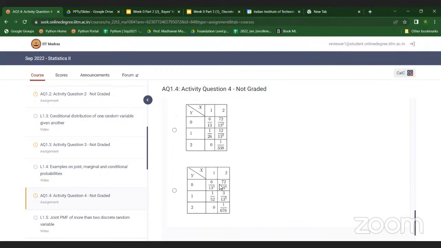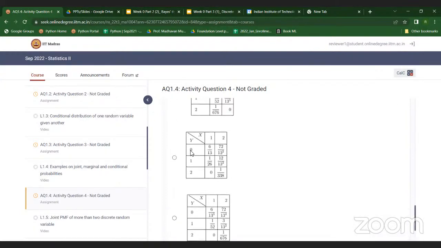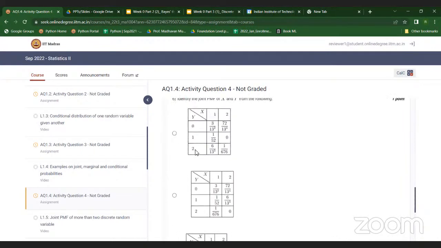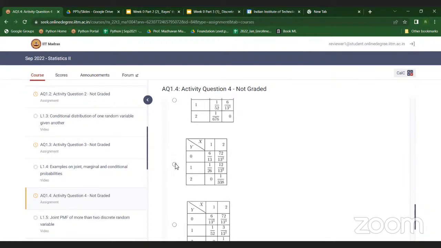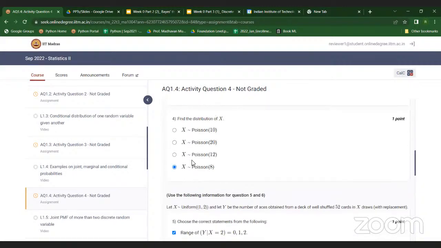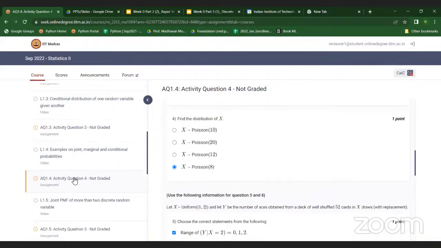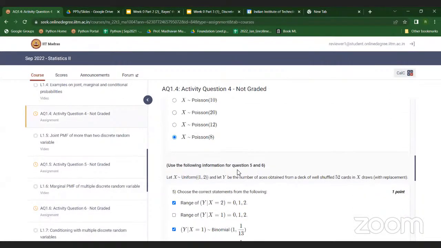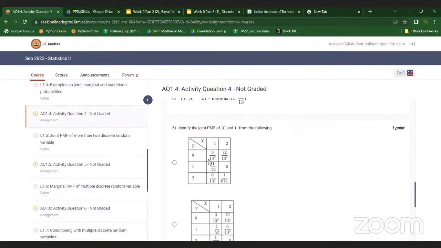Okay, so just by looking at this p of 1 comma 0, we can get the answer, because the answer which you got, 6 by 13, is here only in option number 3. There's no other option where you got the answer. All right, fine. 1.4 is done. Question number 6 is clear, right? I didn't entirely solve it, but I just wrote down the values. You just need to substitute those and then you get the answer. All right, go to activity question 1.5.